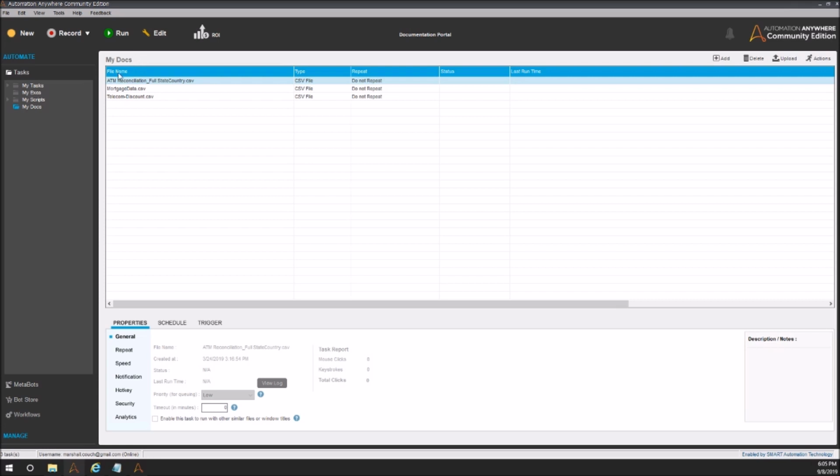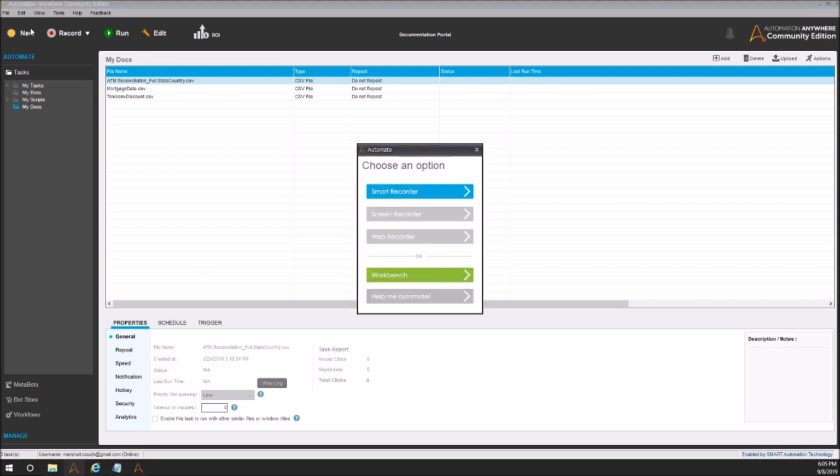So to do that, we're going to open up the Workbench. To do that, just click New up here in the top left and click Workbench. There are some recorders you may have noticed. Here, whenever I click New, I get the option to use some of the recorders. And there's also this record button up here in the top left. Your mileage may vary depending on what you're recording. Sometimes you can record some steps and then go back and actually make it to where it can run over and over again. But how easy that really is depends on what you're doing. For what we're going to do, we're going to go straight to the Workbench and do things manually.